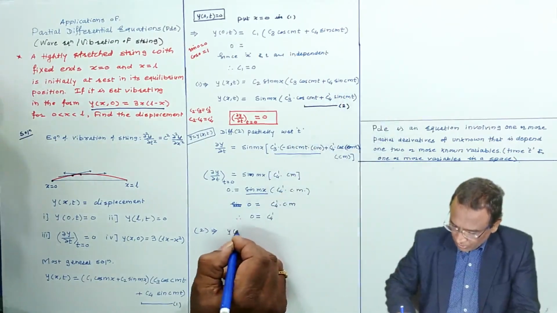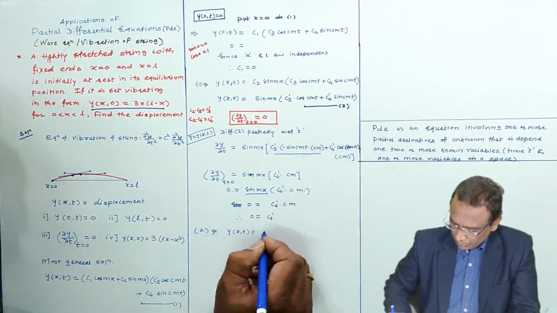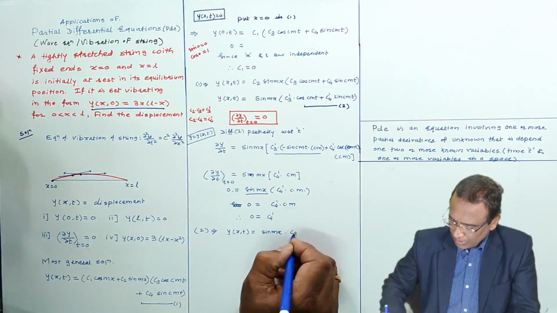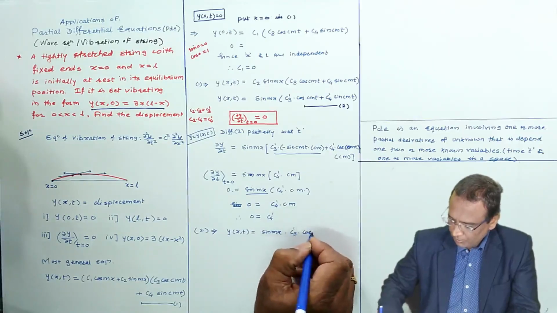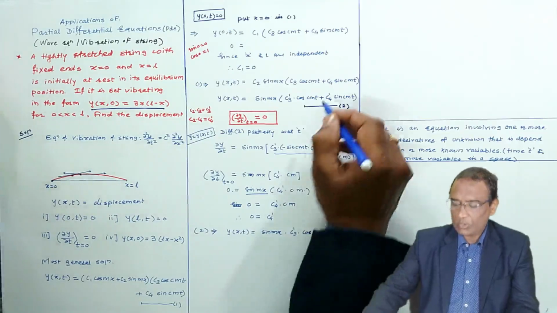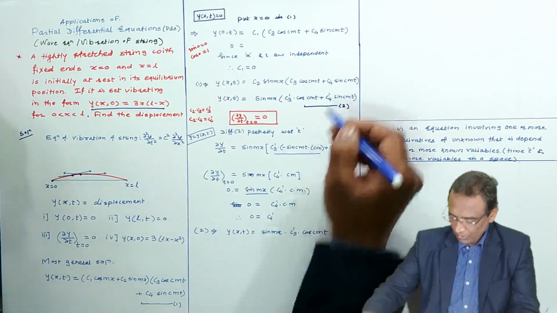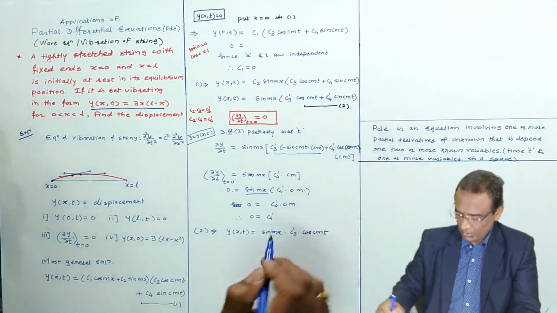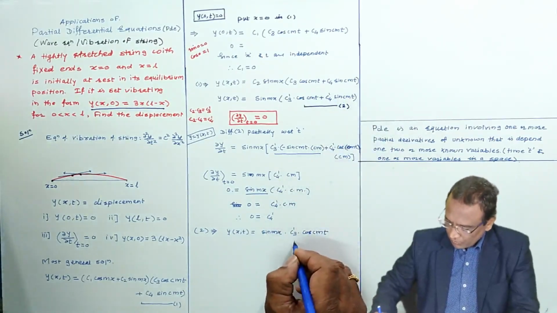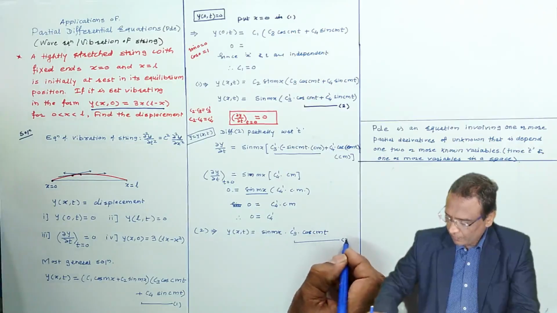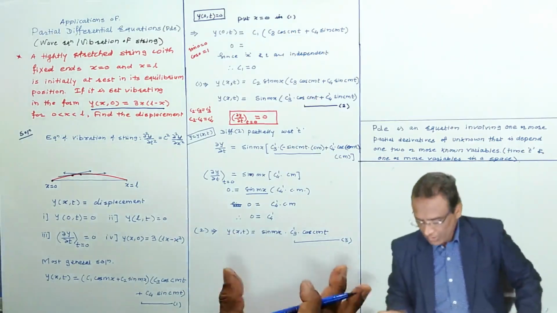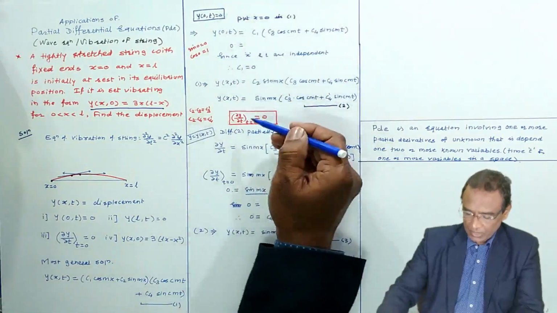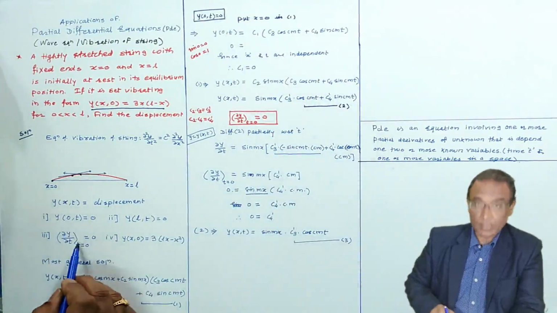I have to substitute y of x,t equal to sin mx into C3 dash cos cmt. Because the value of C4 dash is 0, if you substitute C4 dash as 0, 0 multiplied by this will be 0. So we reach this equation. This is our equation 3. Now the latest equation is our equation 3. The two conditions I applied: first condition, second condition.